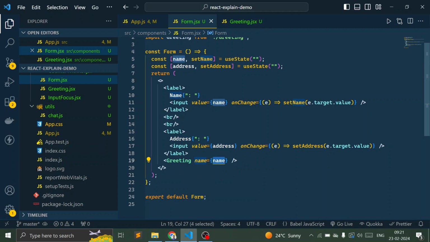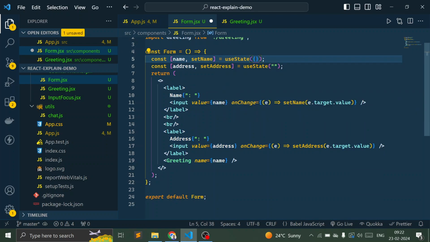But what happens if this name is an object? Let's say it is an object with some key-value pairs inside. Whenever this component re-renders, a new object will be created every time.